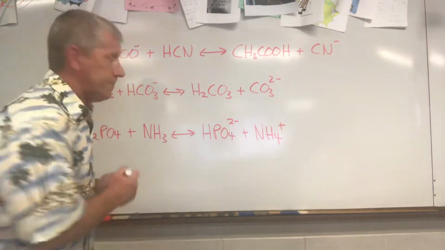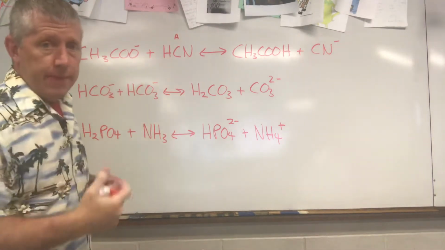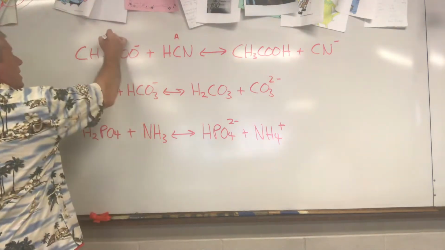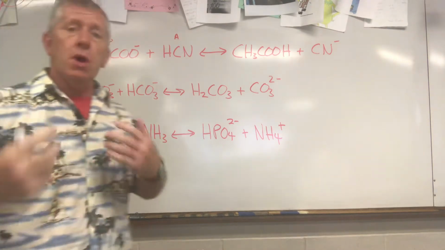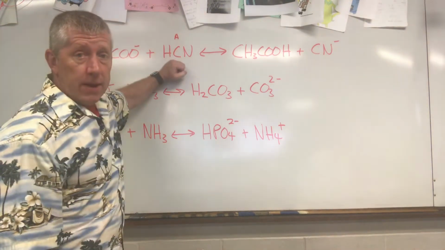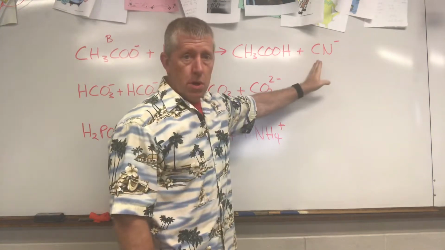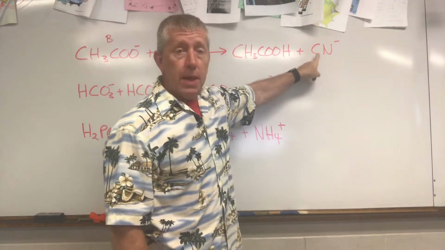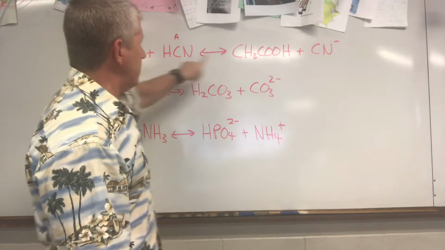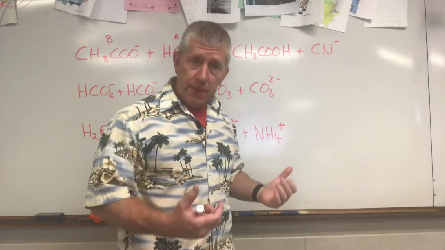This is good. So I'm going to label it. This is my acid, on the left side. That's the acid. This must be the base. If that's the acid, that's got to be the base. And how do you know it's the base? Well, let's also look at the Bronsted definition. The Bronsted definition says that you're an acid if you give away a hydrogen. So these two react and form this. What happened? It lost the hydrogen. Therefore, this must have been the acid because it became CN without the hydrogen.